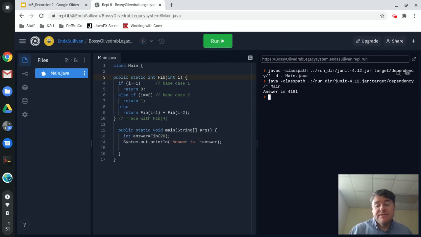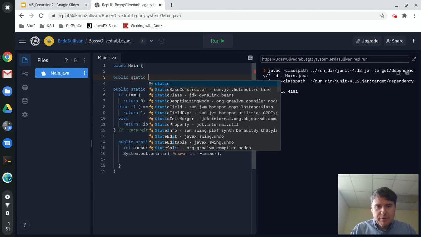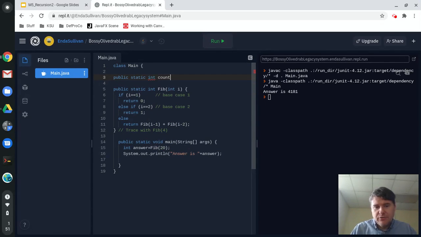So how many times is that actually going to get called? We know that the answer is going to be a lot, but let's actually have some code in here so that we can see it. So what I'm going to do is add a global variable effectively. So public static int, we'll call it count, and we're going to set it equal to 0 to start with.